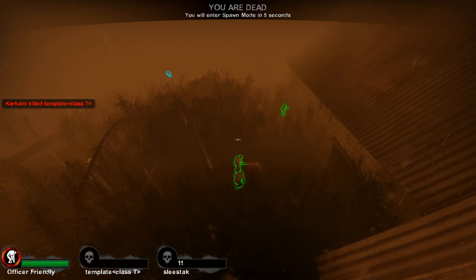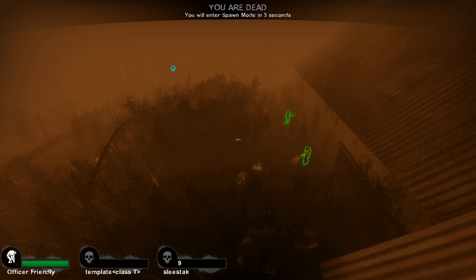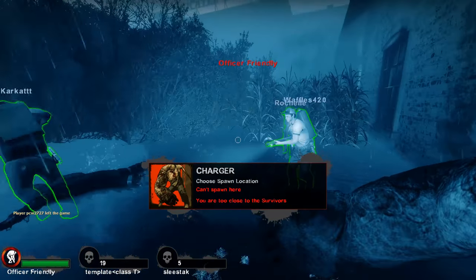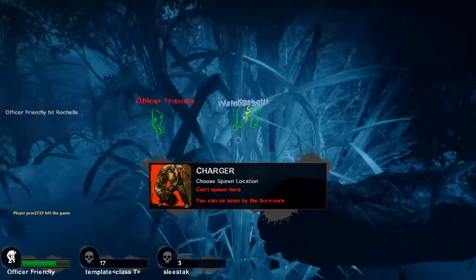Jockey is up. Like I said, spawns are limited. You're kind of limited on spawns in here just because of this. You only don't have basically this bush. But it's still a great area to attack. There, got a charger. Now I have to decide whether or not I'm going to save it.